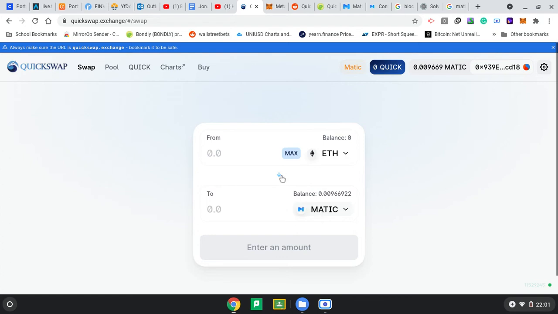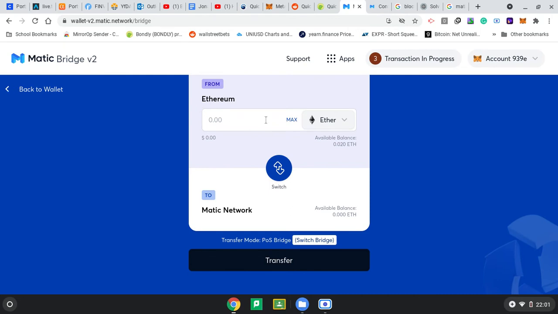So I could switch, go max. See if it'll let me change. But what I did do was the ETH, because I did that bridging thing to change my ETH from the Ethereum network to the MATIC network. So that's what we did from before here. So that was the point of bridging from the Ethereum network to a wrapped ETH on the MATIC network.